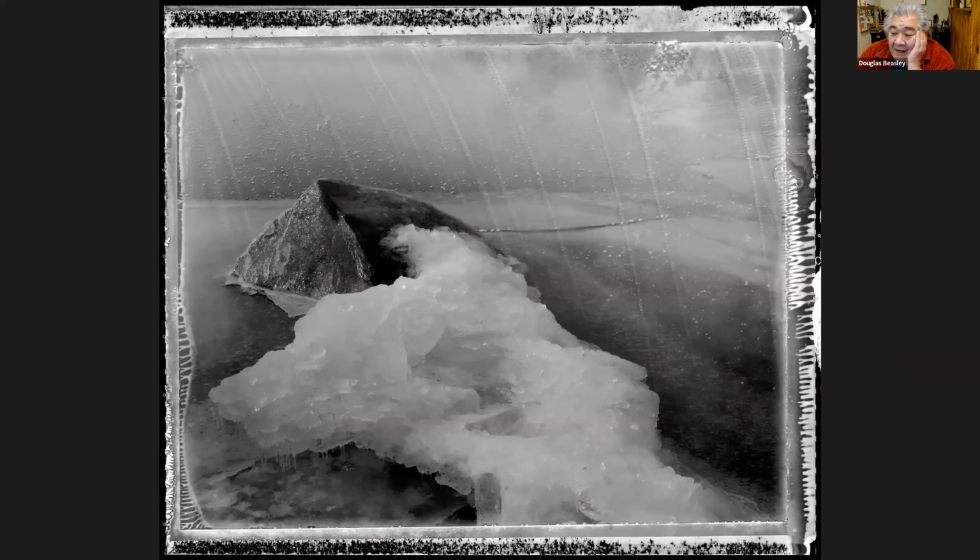And then from there, I was just photographing all kinds of things with the Polaroid film and this 4x5 camera, and looking for spiritual connections to my subject matter. And usually they weren't direct. This is ice in Lake Superior, rock and ice. I like how you can't tell the perspective. Some people think it's maybe looking out of an airplane, looking down at one of the Hawaiian Islands, but this rock is actually probably about 5 feet out in front of me. But anyways, I like the fact that you lose track of perspective.